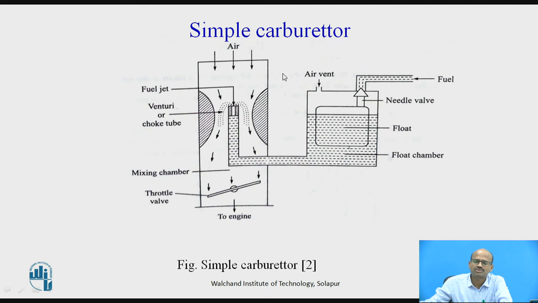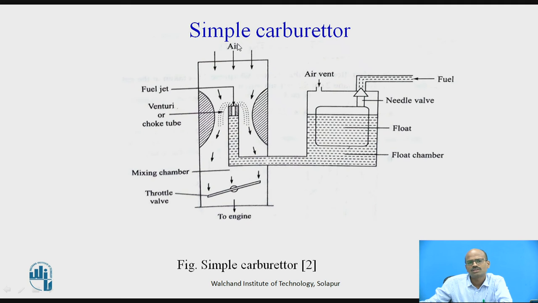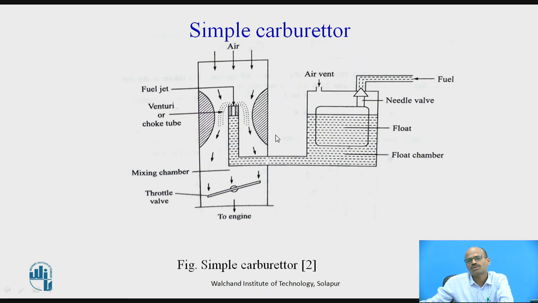Negative in the sense — if I take this as the reference line, then the petrol level will be on the negative side. If you keep the petrol at par with the tip of the nozzle, there are chances of petrol flowing when the vehicle experiences inclinations. If the petrol level in the float chamber increases, there is overflow. To avoid this, the level is usually kept below the tip of the nozzle. During the suction stroke, there is suction of air; air flows through this venturi and vacuum pressure is generated at the throat. Because of that, petrol is injected upward and flows downward due to air movement. This is the down-draught type of carburetor.